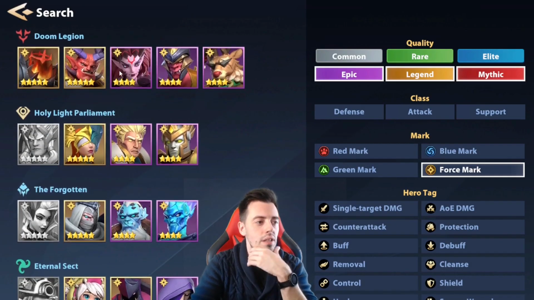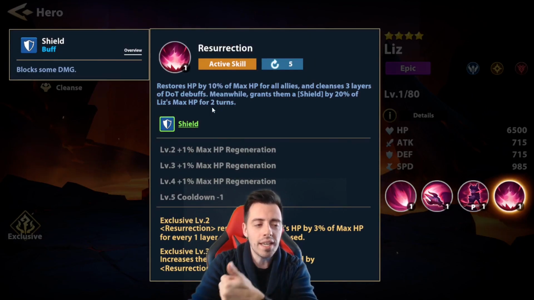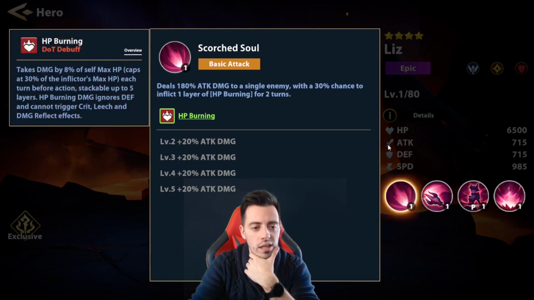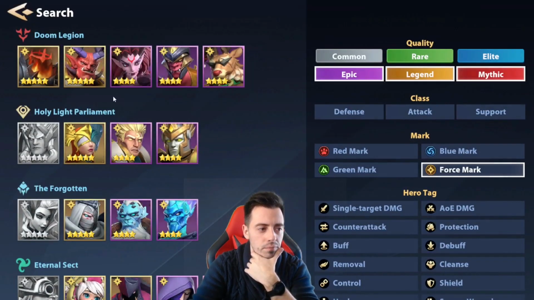Then you have Liz, epic hero, one of the best epic heroes in the game. She heals a lot, provides a shield, a big shield. She cleanses 3 debuffs, 3 dots on your heroes, applies a raise debuffs in a single target, heals more in single target, and she is pretty nice in here.